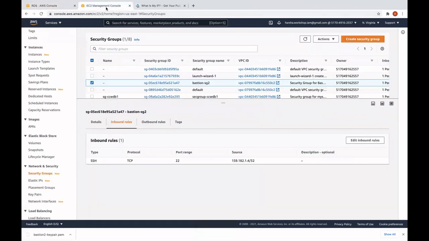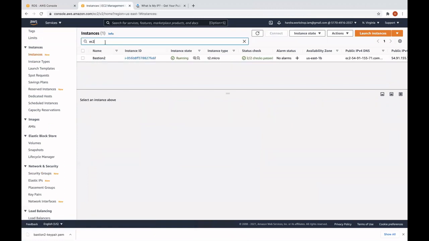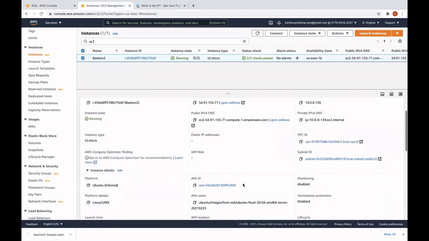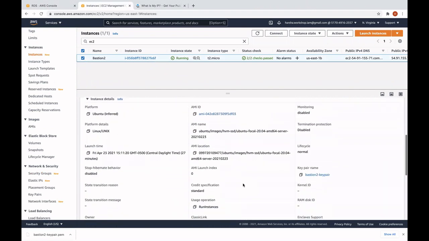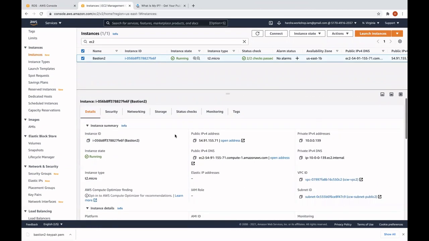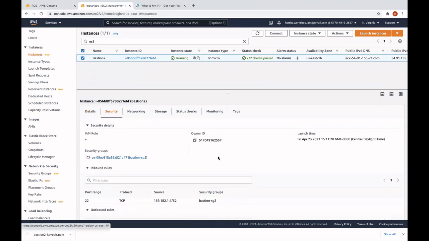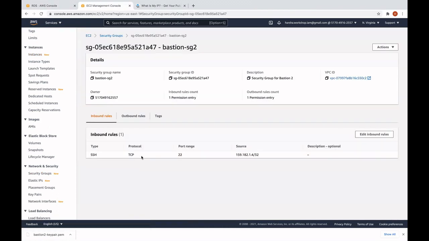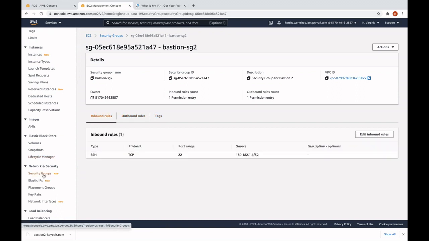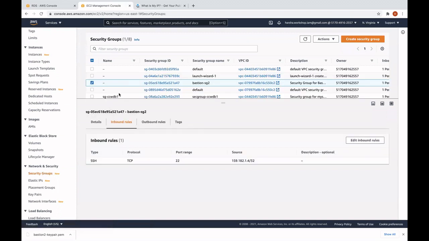Let's see if we have the Bastion properly set up. Bastion security group: yes, I allow port 22. Correct. Database security group.